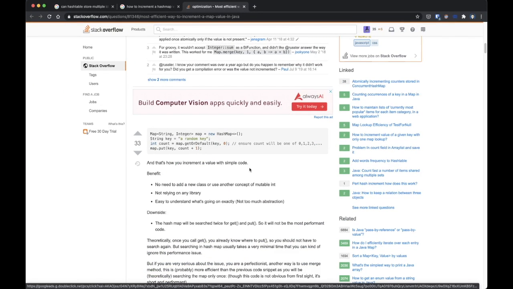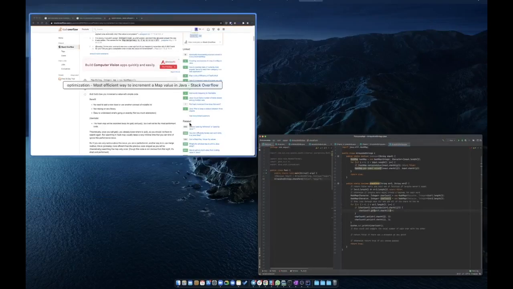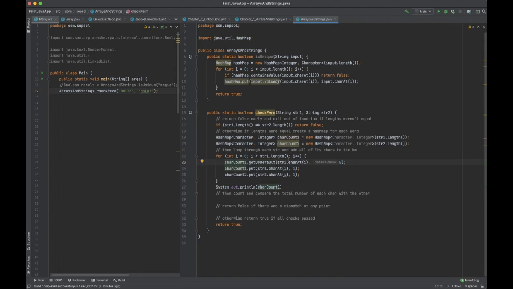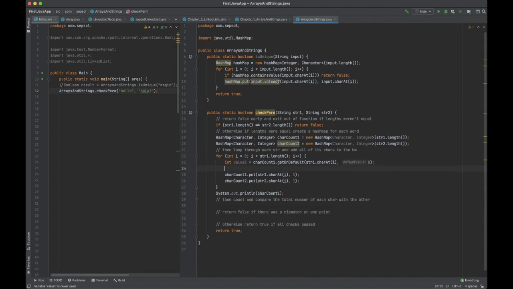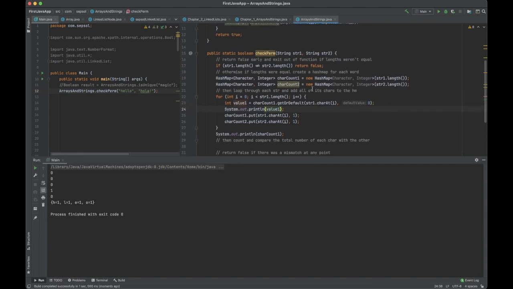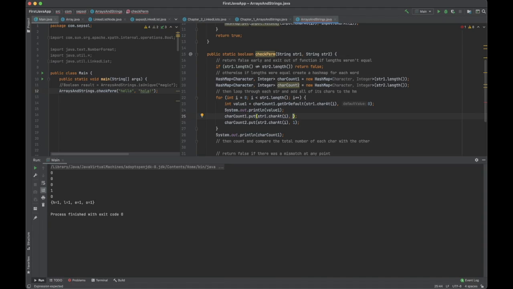We will initialize the value for each key at 0, and then we will always increment it.